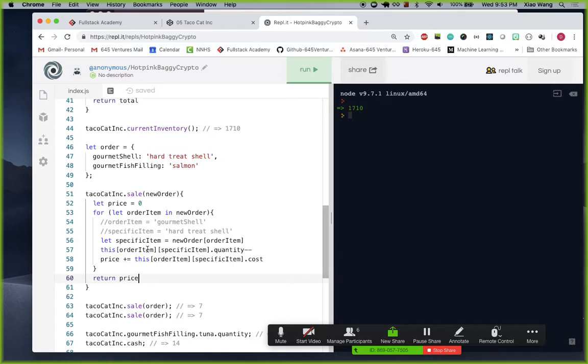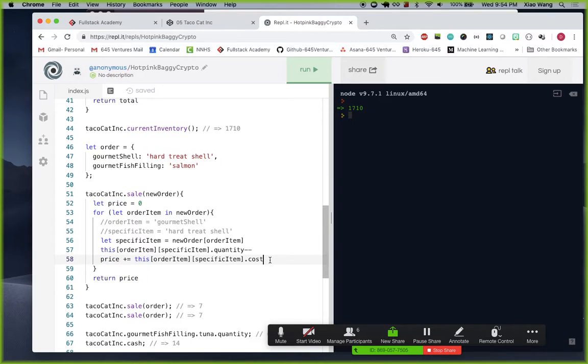The first thing I do is I go to Tacocat Inc. and then I go 2 layers down into the levels of nesting. I go to the quantity and I decrement it by 1, right? Because once I sell an item, my quantity obviously goes down. And the second thing is I go to my price variable and I add that order item, that specific item, and I add the cost of this to the price.